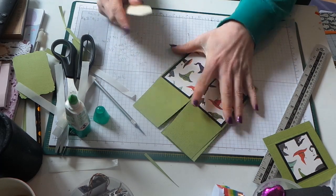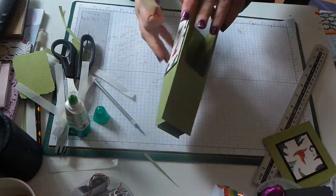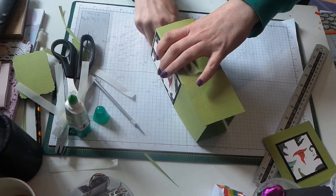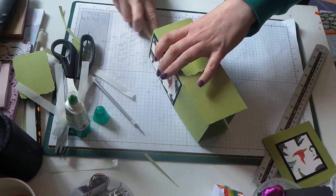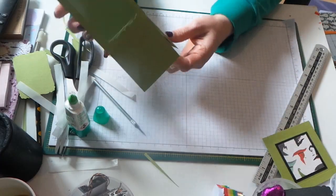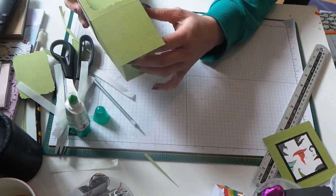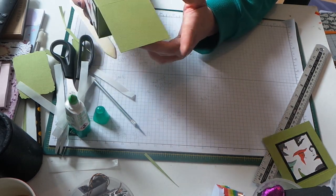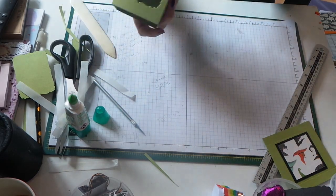Okay, so just burnish that down, open it up, and then find your tab, and again just burnish that down as best as you can. Okay, so there's our box. So all we want to do now is pop in these sides like so, and then our back on there.